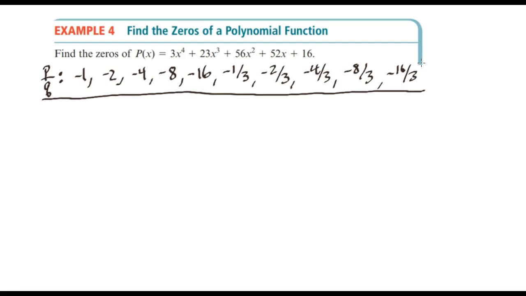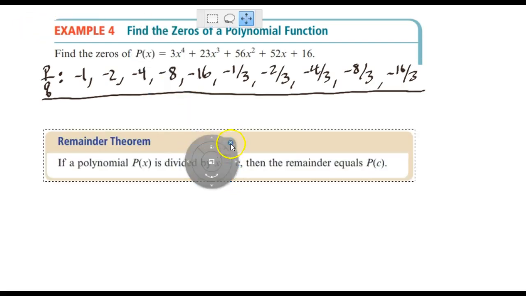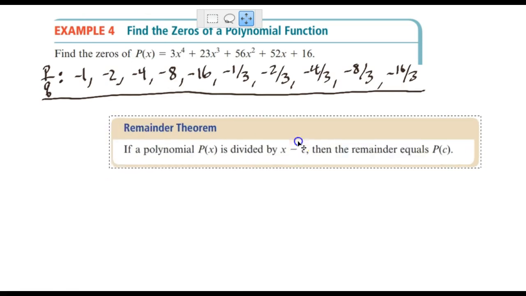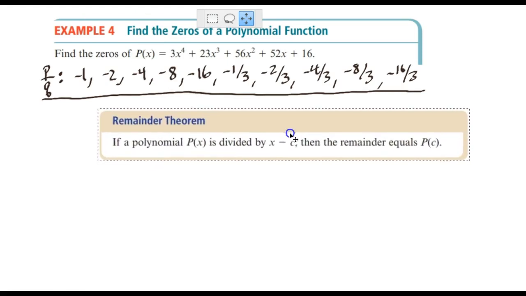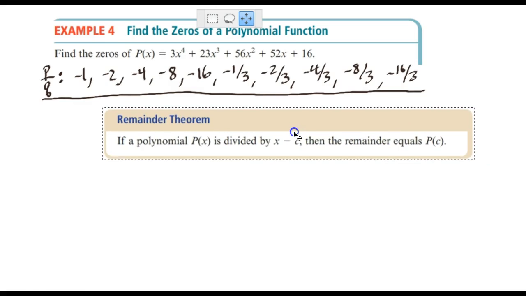But the thing is, I want to show you, this is called the remainder theorem. This was discussed in section 3.1 on the first slide, if you look at the PowerPoint, and I'll show you that really quickly. So we have the following, the rational zero theorem. I don't want to show this for that long because I don't want it to stay here. So notice that we have polynomial p of x, well, that's the function we have, divided by x minus c, some binomial like this. Then the remainder equals p of c.